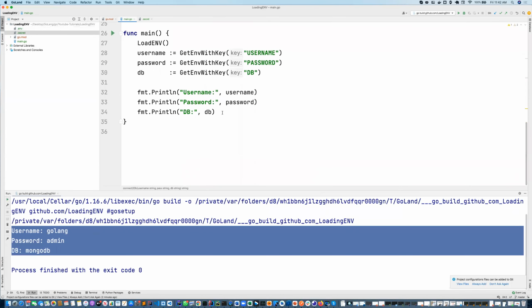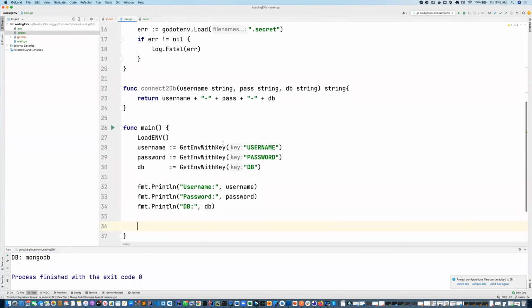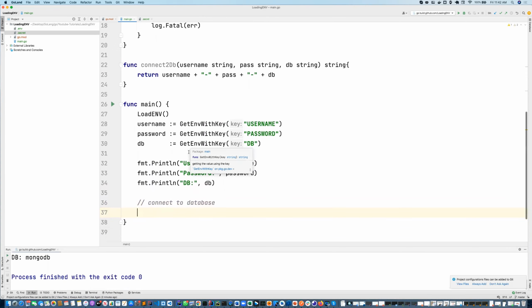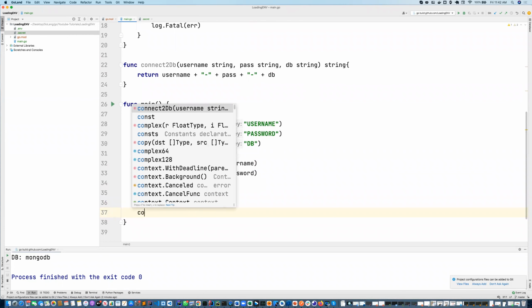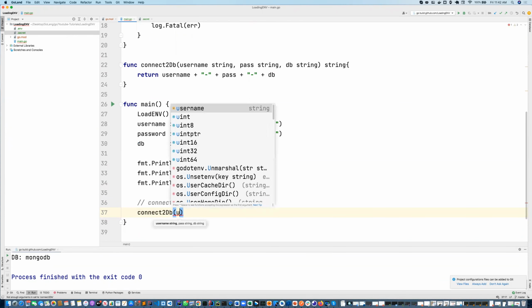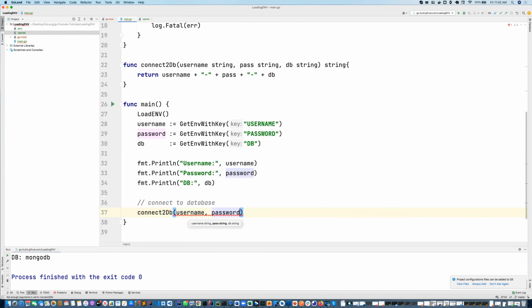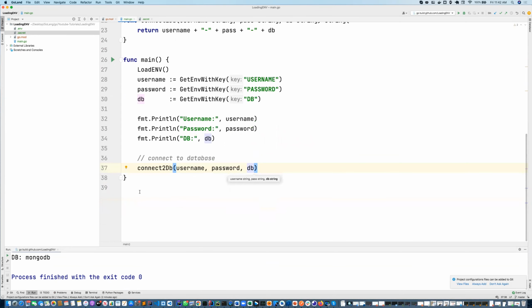All right, so all you have to do is to say connect to database. So all you have to do is to call connectToDB, and then you pass in your username, password, and DB. Okay, so let's run this and see what you get.